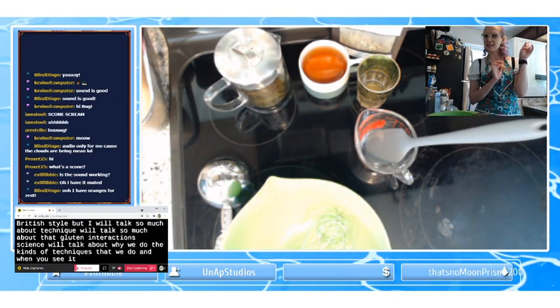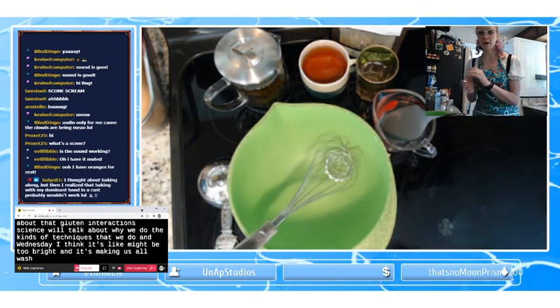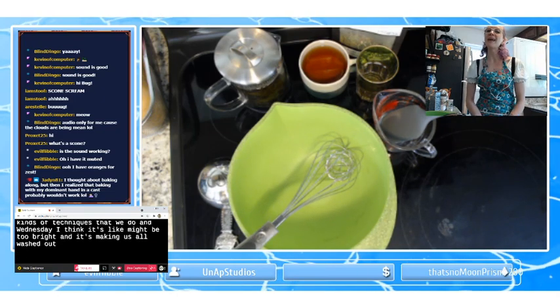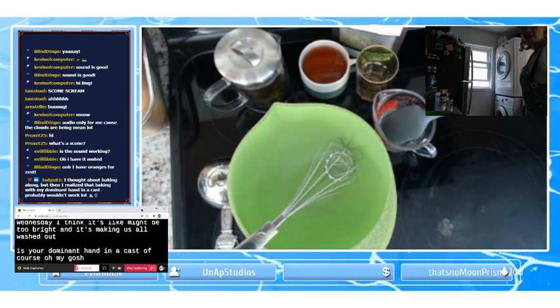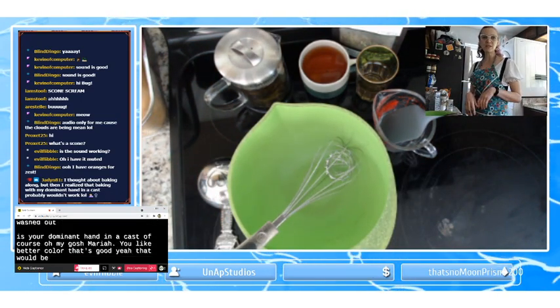And let me see, I think this light might be too bright and it's making this all washed out. I thought about baking along. I wouldn't. Baking with your dominant hand in a cast, of course. Oh my gosh. There we go. That feels like better color. Yeah, that's good. Yeah, that would be difficult.